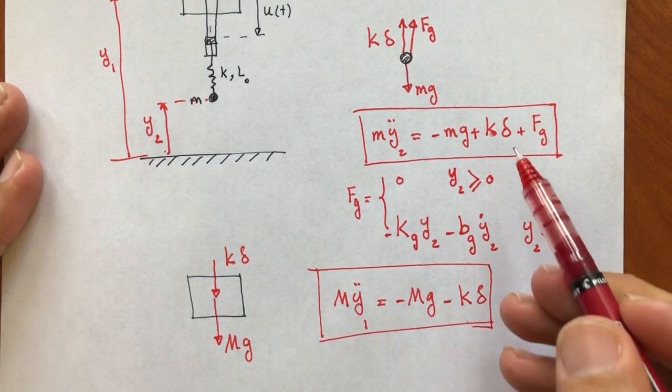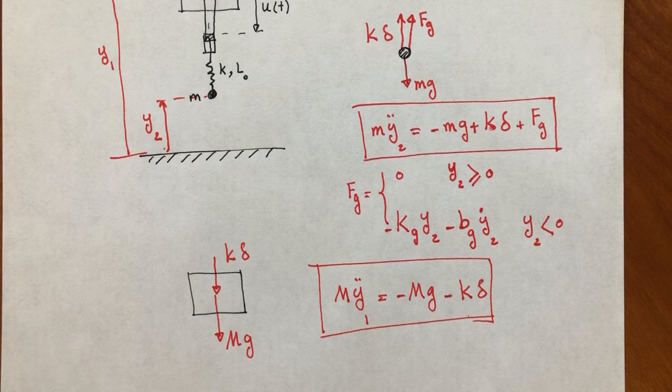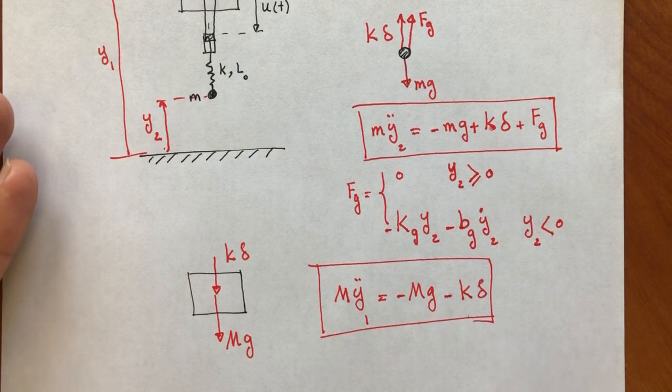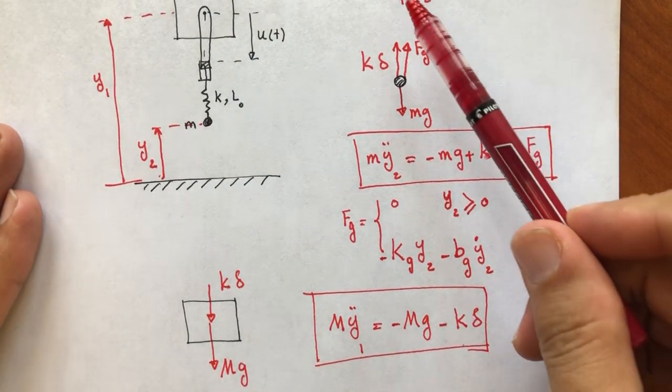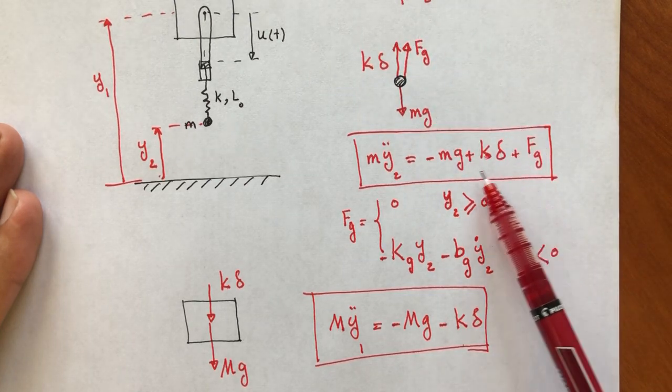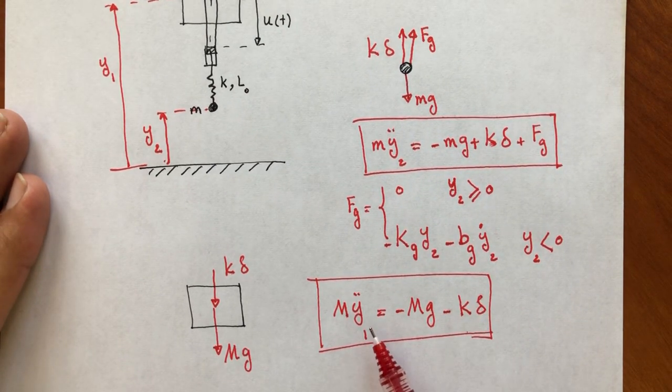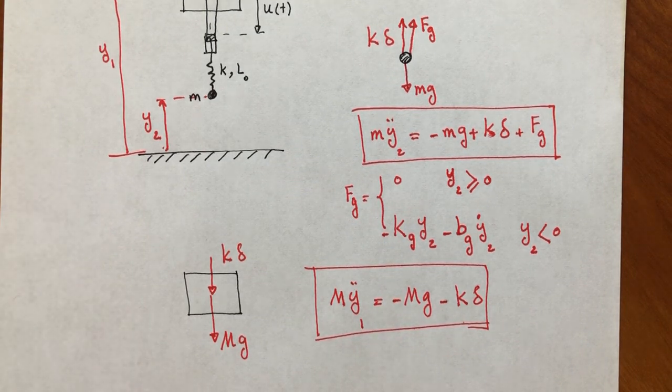And we are done. We found all the dynamical equations. Again, if you start from the beginning, I know all the initial conditions. I know what is y1, what is y2, what is y1 dot, and y2 dot. So if I put those initial conditions, I'm going to be able to find delta. After finding delta, I can calculate y2 double dot, and here I can calculate y1 double dot. So I can integrate y1 double dot and y2 double dot twice to find y1 and y2 and also their derivatives in the next time iteration. Then repeat the whole thing again for the next iteration. That's going to be the integration, right?